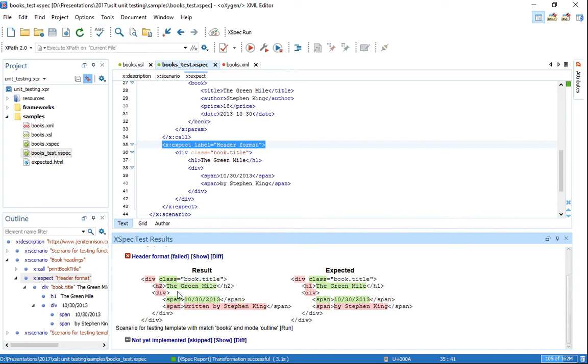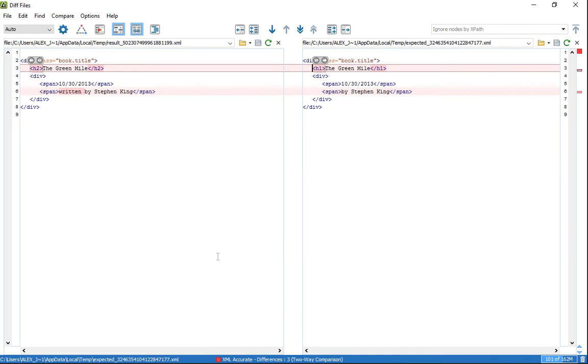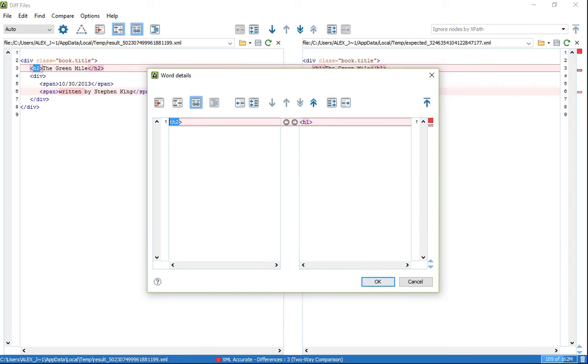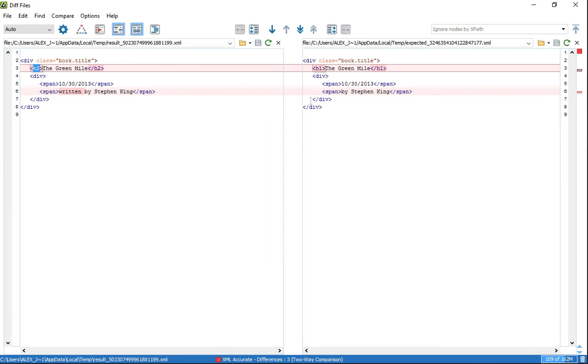So to help you understand the differences faster, this view has this diff button link, and if you click it, it will launch oXygen diff files application, and in it, at a glance, I can see that, oh look, I've obtained an H2 element, but the expected snapshot says that an H1 should be generated.